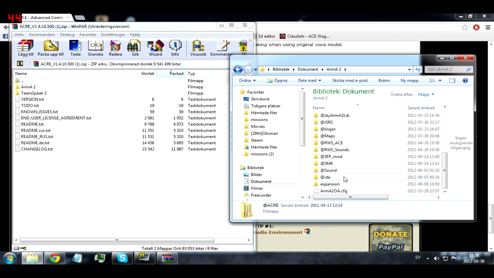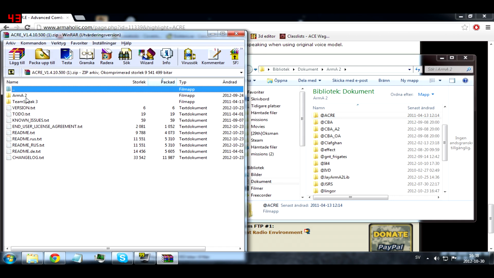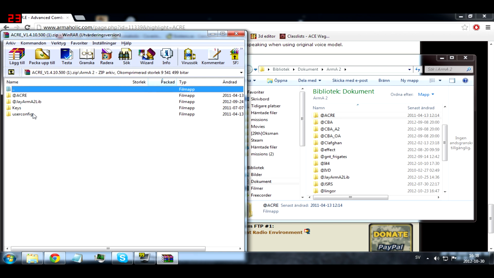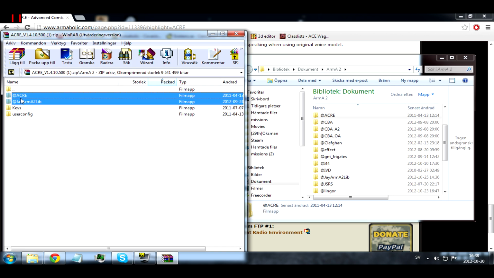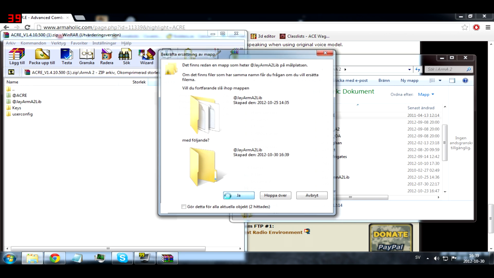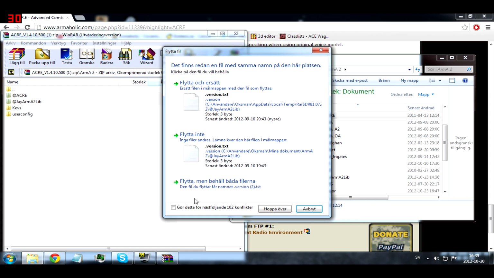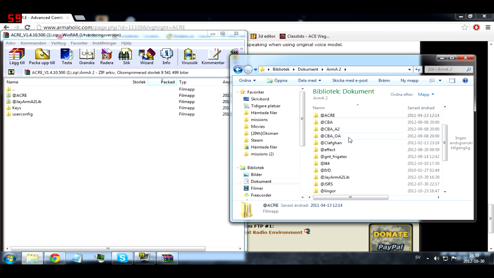So I have some funny mods here: jarma2lib and ACRE. That's the two things we are happy about. So I'm gonna open up this one, Arma 2 first. Here we got these things. Now these two, since we're not dropping this into the original directory, I'm not sure if it works, but I'm going to just tell you that it doesn't work, so we'll do it on the safe side. So we'll just copy all over these. Perhaps you don't have to replace these stuffs, but here it is. Add-on is done. You have at ACRE and at jarma2lib.